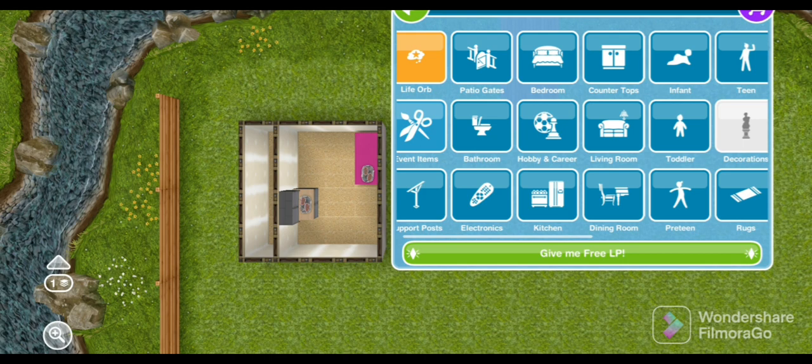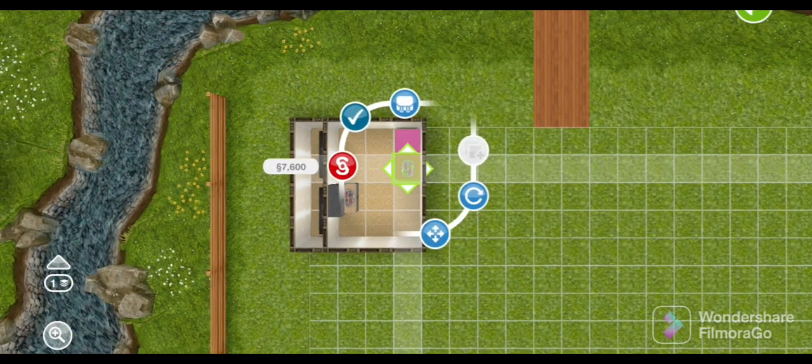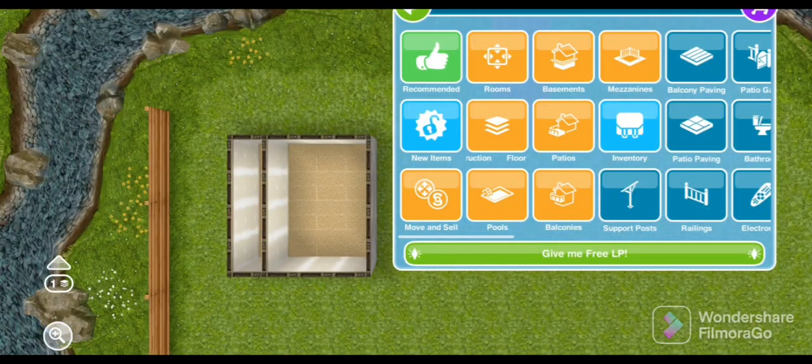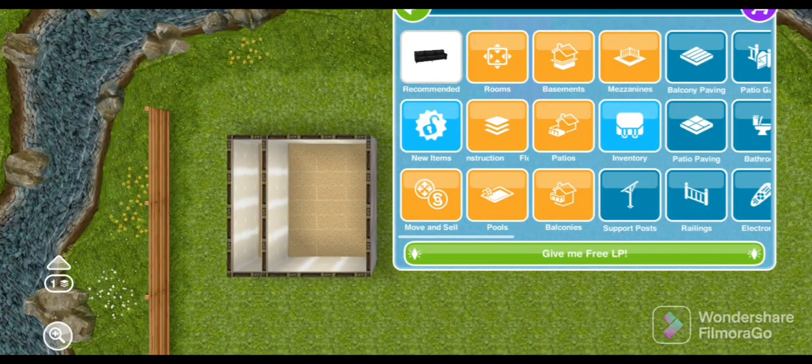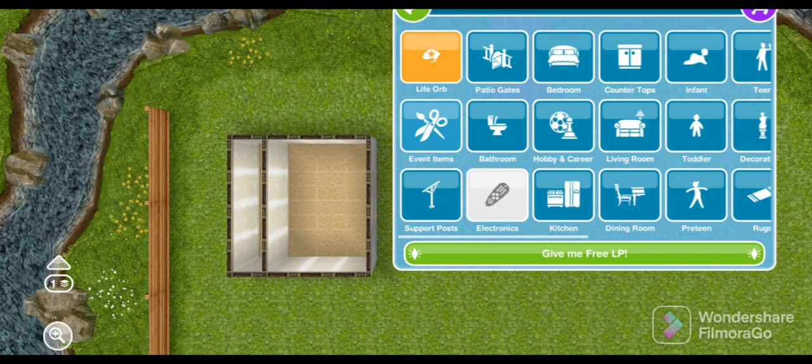This item that we have duplicated is actually a hot dog tray. It's a rare item in my inventory. That's why I decided to use this. And as you can see, it's duplicated to 65,000 plus. For rare items, unless it's a life orb, I do not sell them. I just place them back into the inventory. The thing with selling items other than the life orb, it will decrease your town's value.